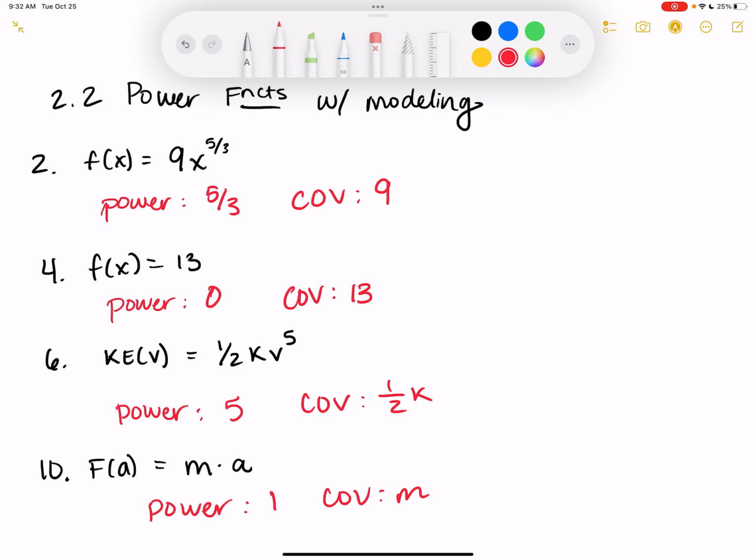Okay, the next one's determine whether the function is a monomial function given that L and pi represent constants. For those that are monomial functions, state the degree and leading coefficient. For those that are not, explain why not. So if it's not monomial, then we need to explain why it's not.